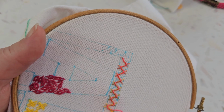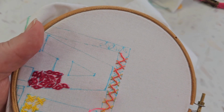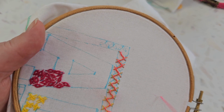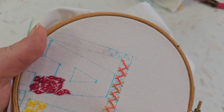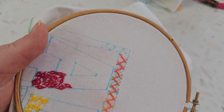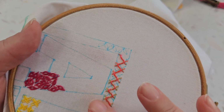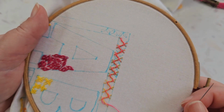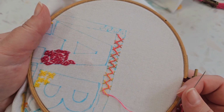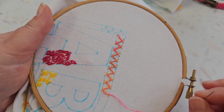I like this pink with this variegated thread. It's always nice to see the different combinations that happen with a variegated thread. Right, so that's a threaded herringbone stitch. Happy stitching.